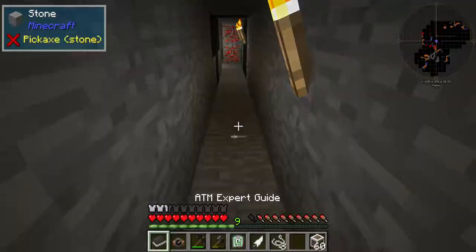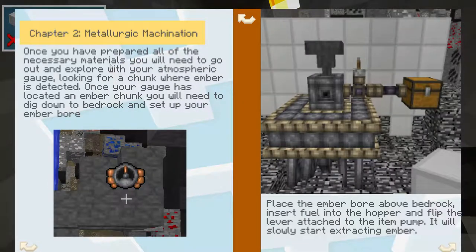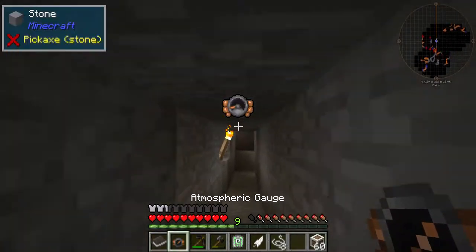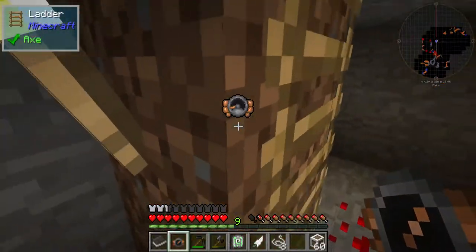This mod pack. How do you work? Freestyle on your journey, create an absurd gate to find a top where there's normal heat from the core. To put all into your current, you'll need to go out and explore your absurd gate looking for a chunk where Ember is detected. So I need to go to different chunks. So I can actually do that above ground. Alright. Well, I'm not going to do that quite yet. There are other things I still want to do.